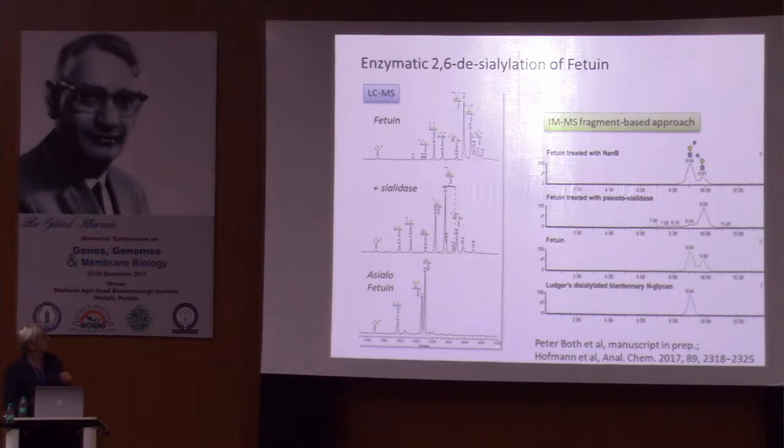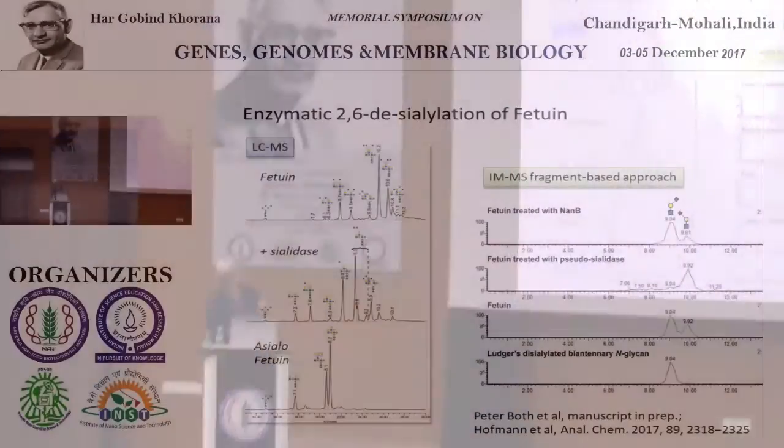Let me talk a little bit more about glycoproteins. They tend to have very heterogeneous glycosylation. You can analyze them by UPLC methods. So here we've analyzed all the glycans from fetuin, and you can see they have all these different sequences.